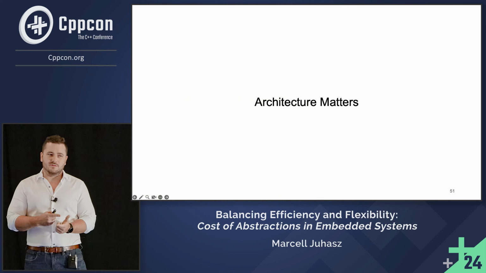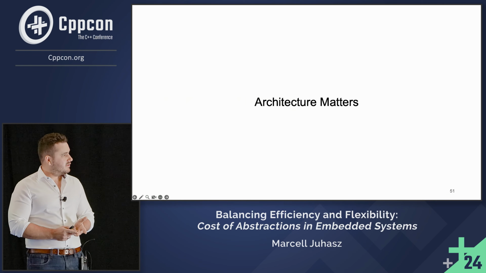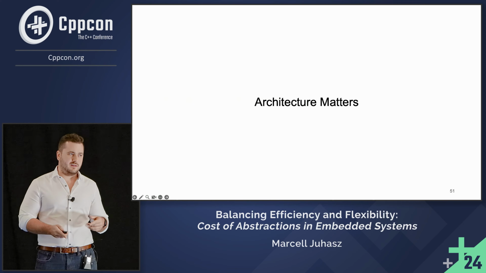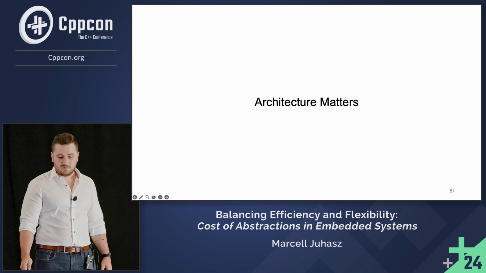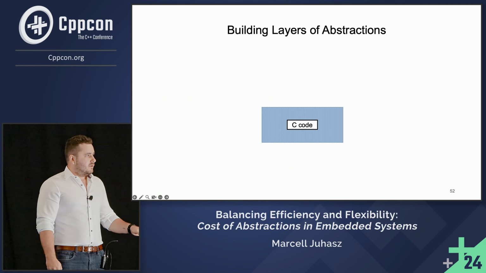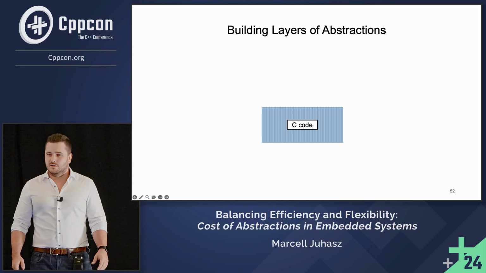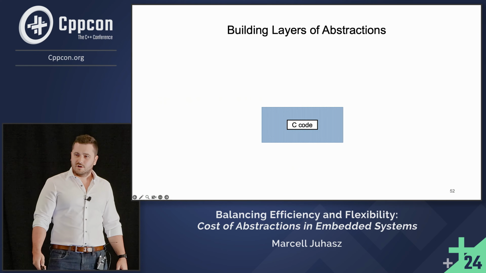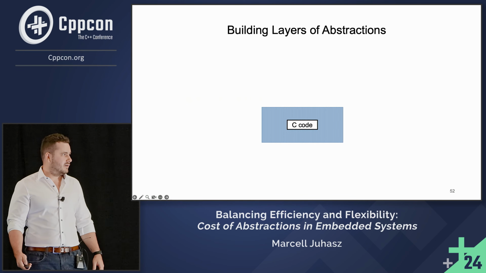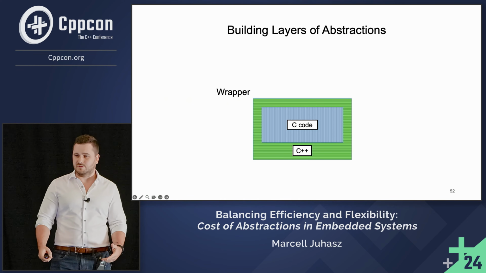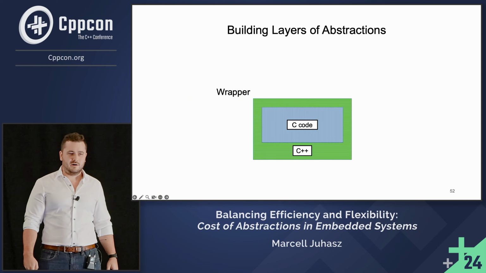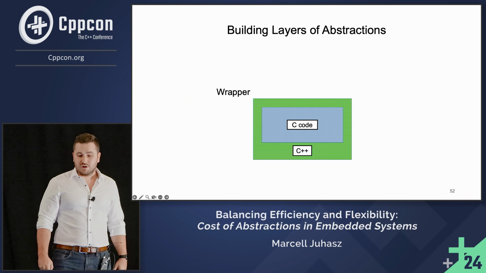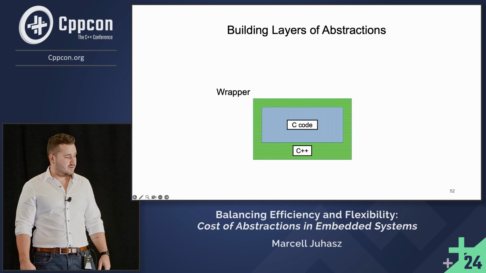Now, we have talked about encapsulation, inheritance, and polymorphism. The next thing that I want to talk to you a little bit about is firmware architecture and why firmware architecture matters so close to the hardware. So far, we have investigated the effects of abstractions possibly in the hardware abstraction layer, but to tell you the truth, developers do not usually modify the hardware abstraction layer. So the hardware abstraction layer is taken as is, and C++ is introduced as a kind of a wrapper around the provided hardware abstraction layer, upon which we can then build further C++ firmware architecture.